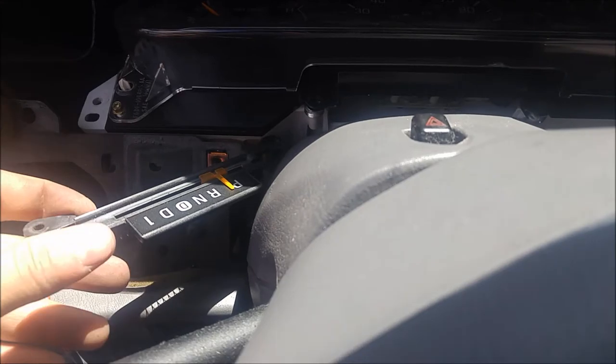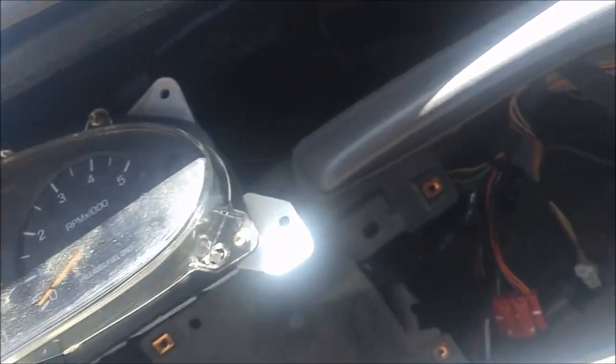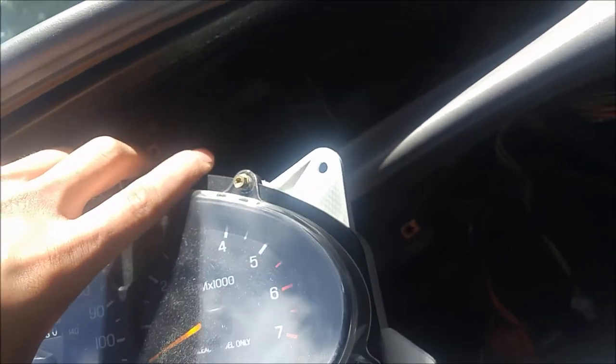I had to shut the camera off there — I got it out. It's just a little bit difficult because you've got to hold it up and kind of pry it out. Once that's out, the cluster should pull out a little further. Then once it's out, you just disconnect all the wires on the back — pull it out and pull it around. You can get to the backside — there's one connector here and another connector back there. Just pull these out; they're just regular connectors. And there's your cluster, all removed.